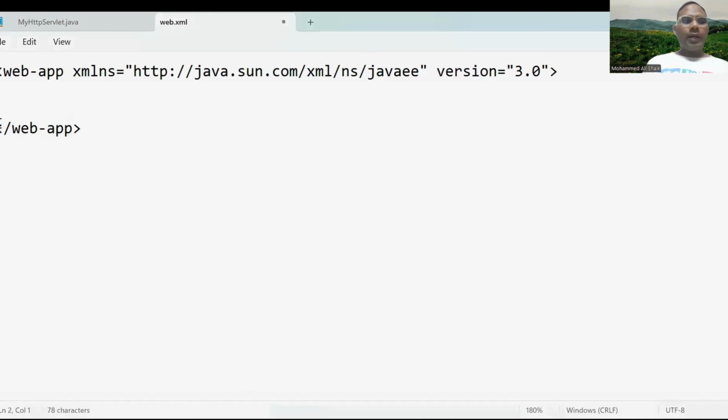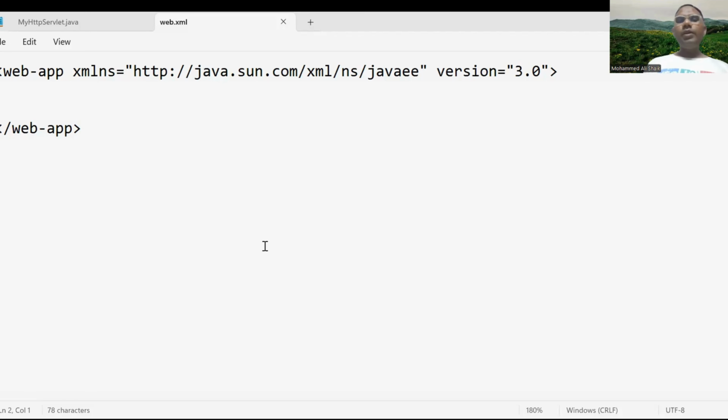In this, the first tag inside web-app is servlet. Let me copy and paste this servlet tag, slash servlet. Then in this, the first thing we will have is servlet-name. This is one tag with opening and closing.